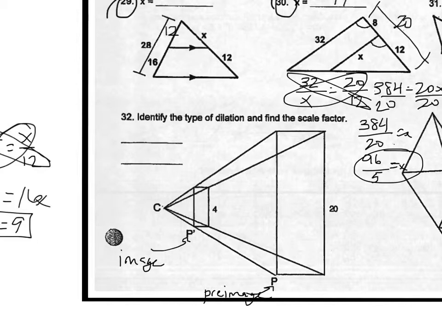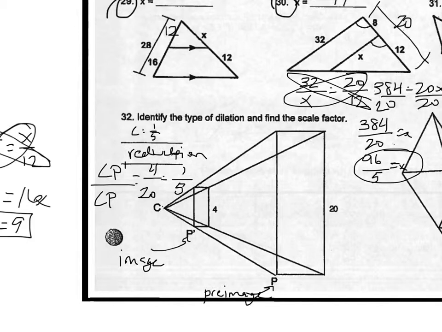So to find the scale factor, you always take after the transformation, CP prime, divided by the original, which is the pre-image. Let's try that out. CP prime is this 4. This is after. And the pre-image, which is CP, before the actual transformation, is 20. If I simplify that fraction, I get 1/5. And that scale factor is 1/5, which you know must be a reduction because it's less than 1. Remember, the only way for it to be an enlargement is if the scale factor is greater than 1.